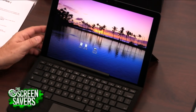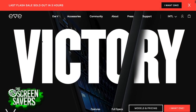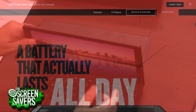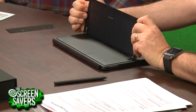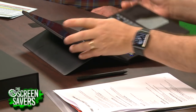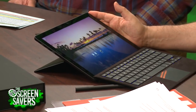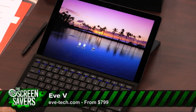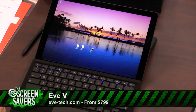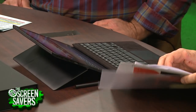They have made a gorgeous product. If you're looking for a convertible, I would absolutely say this is more than competitive with a Microsoft Surface Pro. The only question mark is support — how long are they going to be around? But if you think of this as a computer you're going to use for a couple of years, I have no problem with this. All-day battery life. The kickstand can go an infinite number of degrees. Let me show you how fast this fingerprint reader is — as soon as it sees me, it's very quick. The display is 2880 by 1920 — it's a sharp display. I'm more impressed with it face-to-face than I was in some of the write-ups.